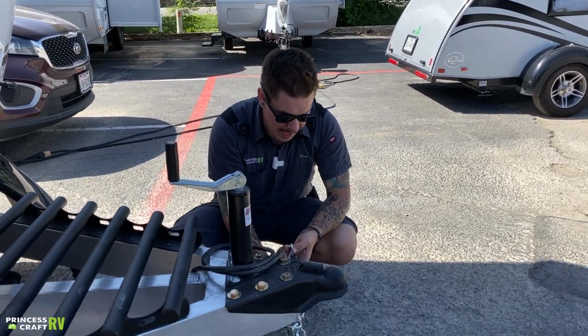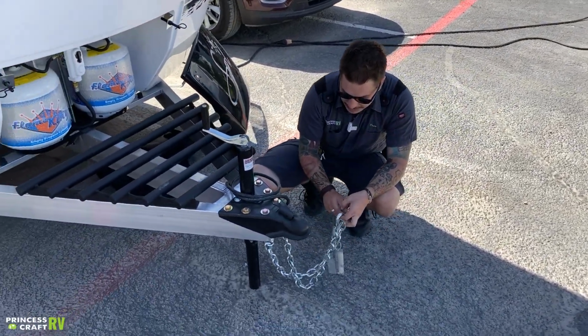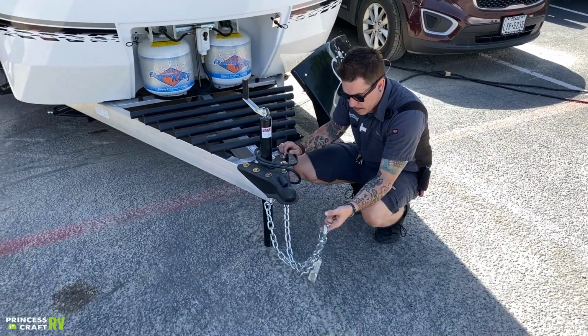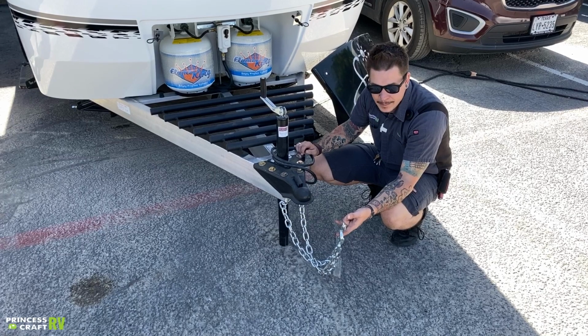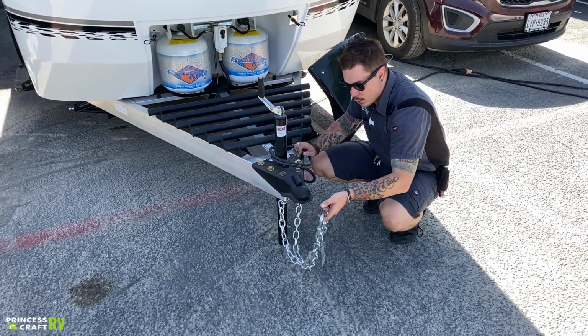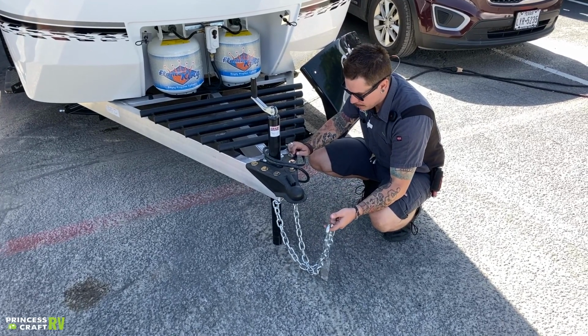From there, your tow chains will need to be crossed underneath the coupler. It is state law in Texas that these not only need to be crossed underneath the coupler, but they also cannot make contact with the pavement at any given time. So you're going to skate a line of having enough room to make your turns left or right, but not so much room that they may make contact with the pavement.